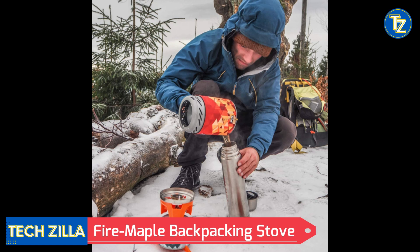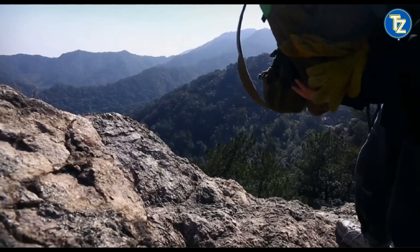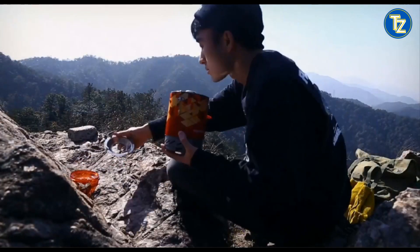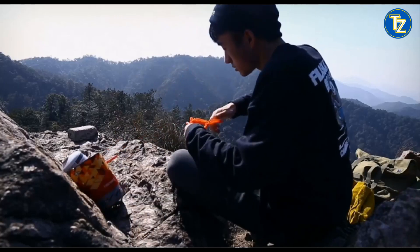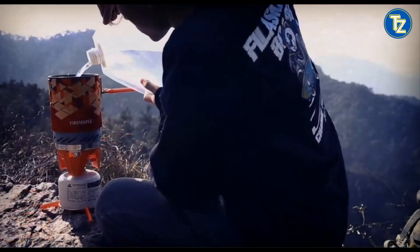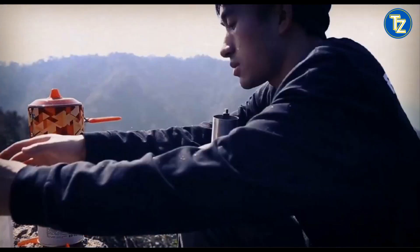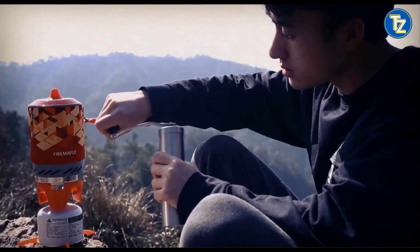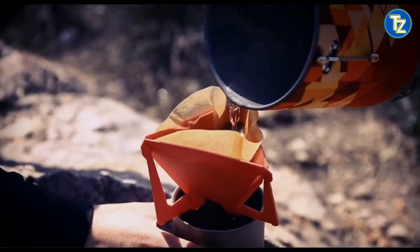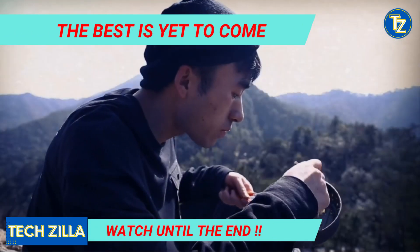This is the Fire Maple backpacking stove. After weathering a pop-up shower or topping off your favorite ridgeline hike, something hot would hit the spot. The Fixed Star X2 personal cooking system's explosive boil time makes it the ultimate camping burner for cooking coffee, soup, or dried meals in the backcountry. The compact cooking system with a built-in heat exchanger easily distributes heat to the lock-on pot, allowing you to have a quick meal after a hike, ride, or paddle. The X2 boils water 30% quicker than traditional camping stoves, making it the quickest Fire Maple ever. All accessories — including a pot stand, stove canister stand, and fuel canister — will fit into the one-liter cooking pot. This backpack stove is great.